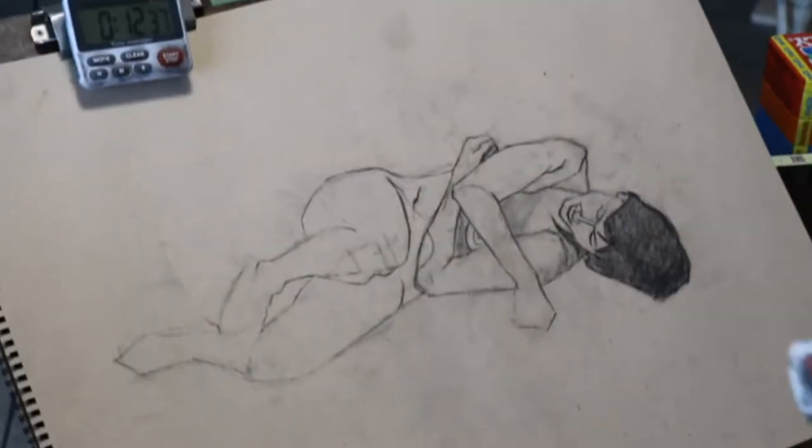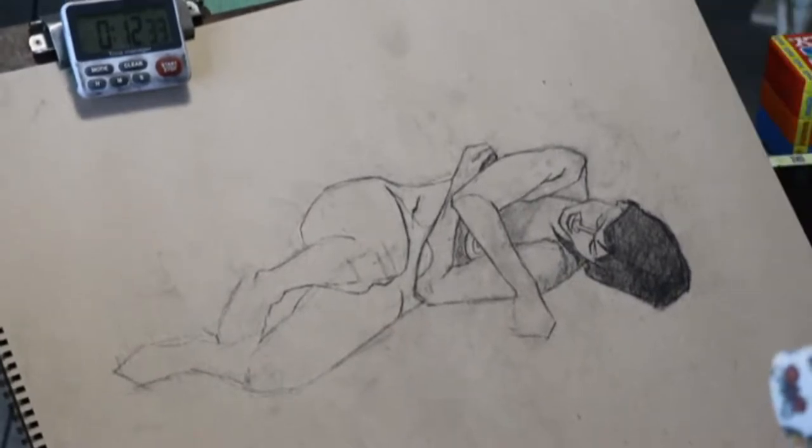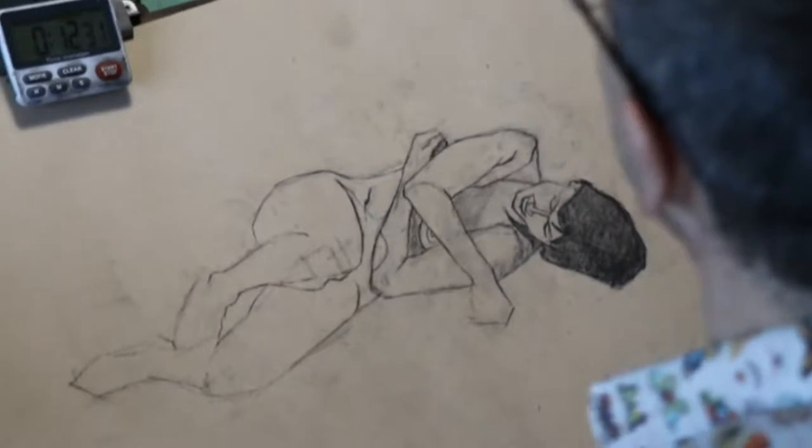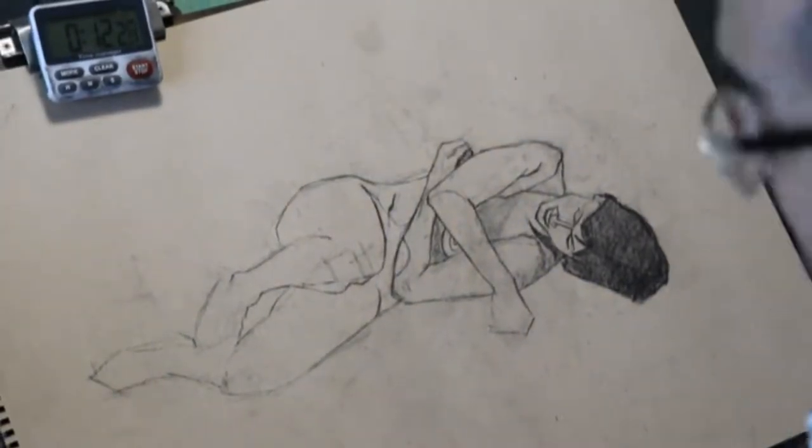All right, I'm going to just move her up a little bit. I see she's sliding in your guys' view. Not in my view, though, so I apologize for that. There are multiple cameras here.